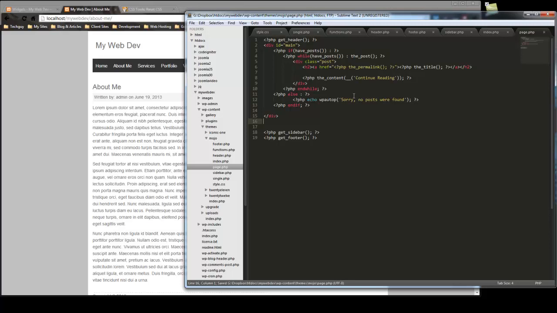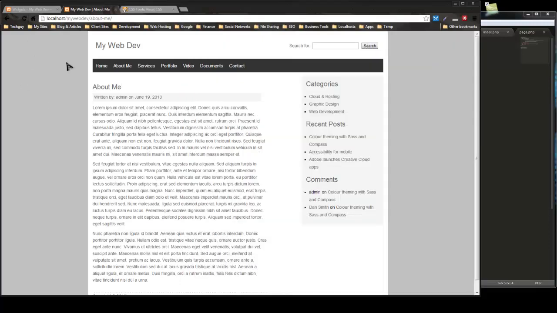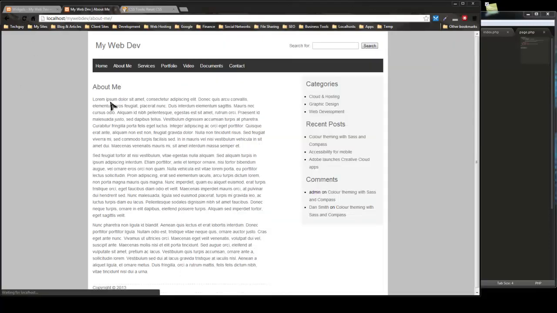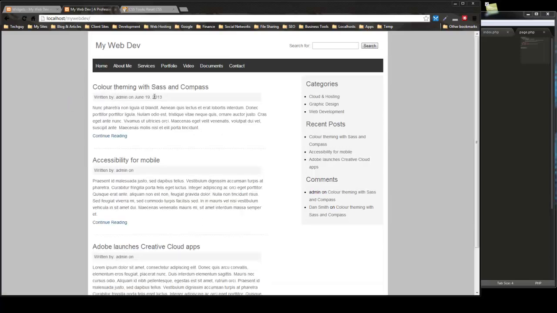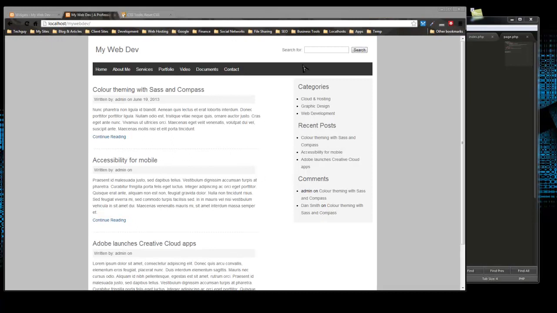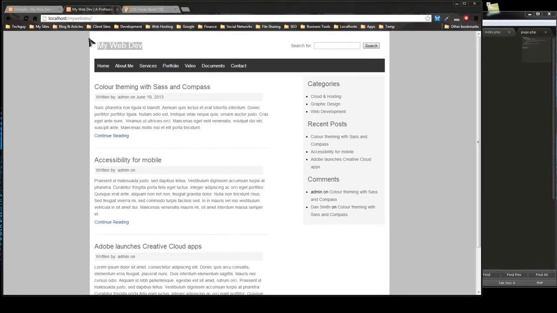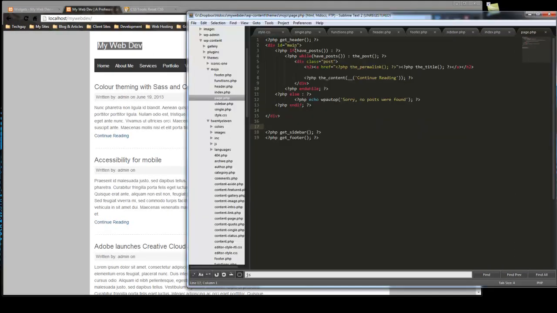Alright, so if we save that and go back to the About Me page and reload, that meta line is now gone. And it should still be on the index on the home page. Yeah. Alright, so that looks good. Oh, one other thing I wanted to do was utilize the slogan of WordPress, because we have the site name as the logo. Now I just want to add in the slogan, so we can do that.